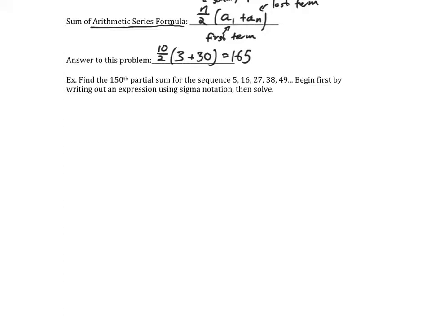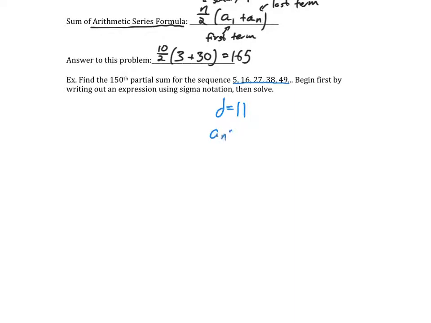Well, before we can even write the sigma notation, we need the explicit formula to put in the sigma notation. So we have to calculate that. If I'm looking at this, the first thing I should be thinking about is, all right, is this arithmetic? Well, it needs to be, because that's the only one we know right now, or geometric. It's arithmetic, and it looks like the D value is 11. If you're not sure, you can subtract the two numbers from each other. The D number is 11.